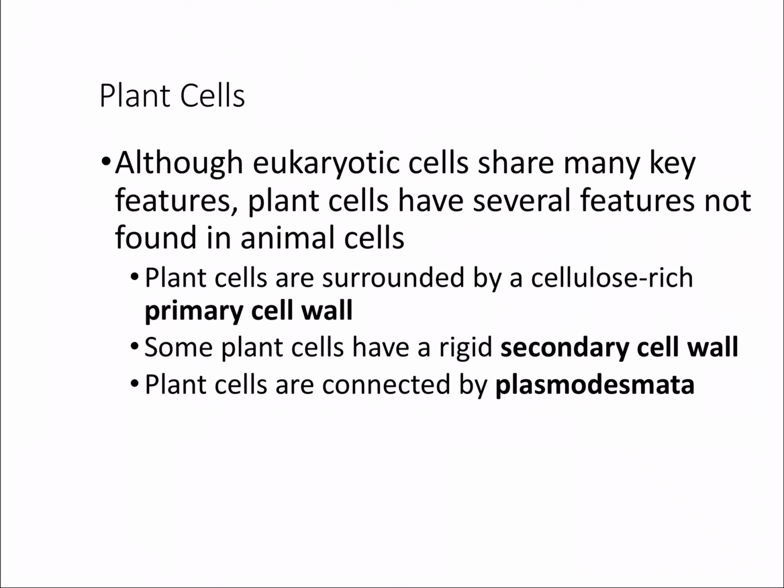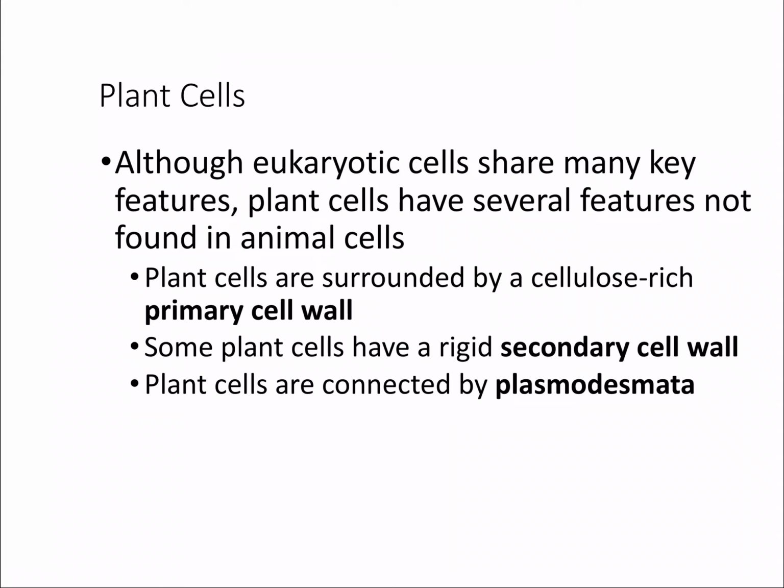Okay, so plant cells. I'm sure you've learned about eukaryotic cells in Biology 1 or in a high school biology course at some point. You may have to dig back. But a plant cell is a eukaryotic cell, meaning it has a nucleus, all right? But they're very unique from animal cells. They have extra structures that animal cells don't have, and one of those is the primary cell wall. So all plant cells have a primary cell wall. Some, like we talked about last week, that are involved in transport in the vasculature of a plant, have that secondary cell wall made out of lignin, right? So we saw that with the tracheid cells in last week's lectures.